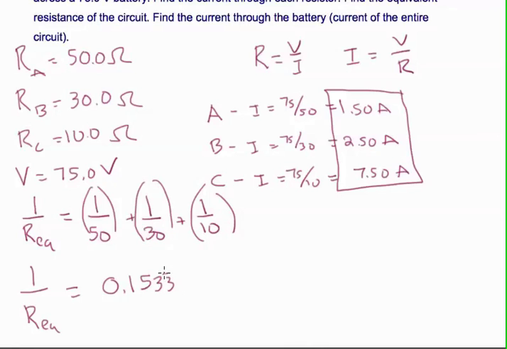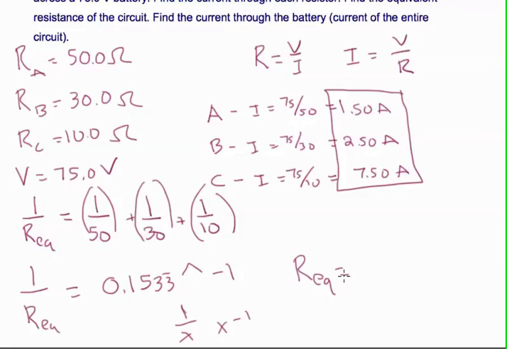Now in order to get equivalent resistance, not 1 over the equivalent resistance, because I definitely don't want that. This is not the answer here. You are going to look for in your calculator a button that looks like maybe 1 over x, or maybe x to the negative 1. And if you don't have either of those, you will literally put in caret negative 1, because negative 1 is the same thing as underneath here. So you can use any of those buttons, and if you can't find them, please send me a message and I'll help you find them.